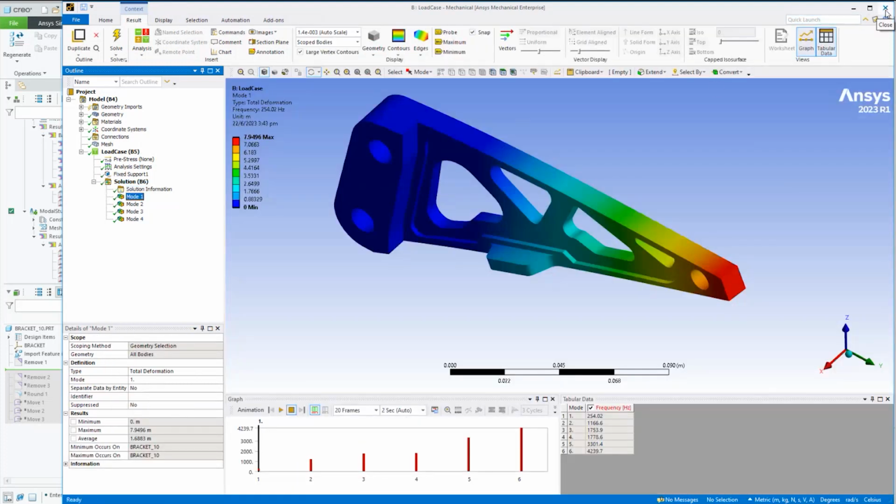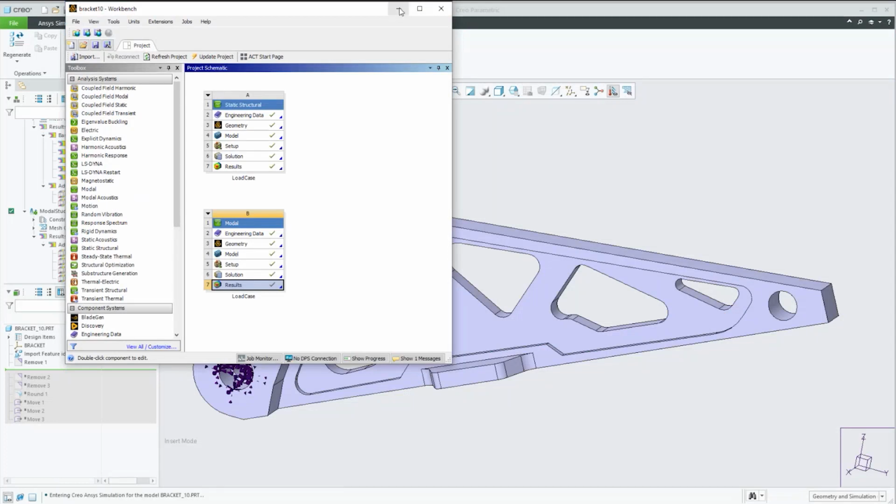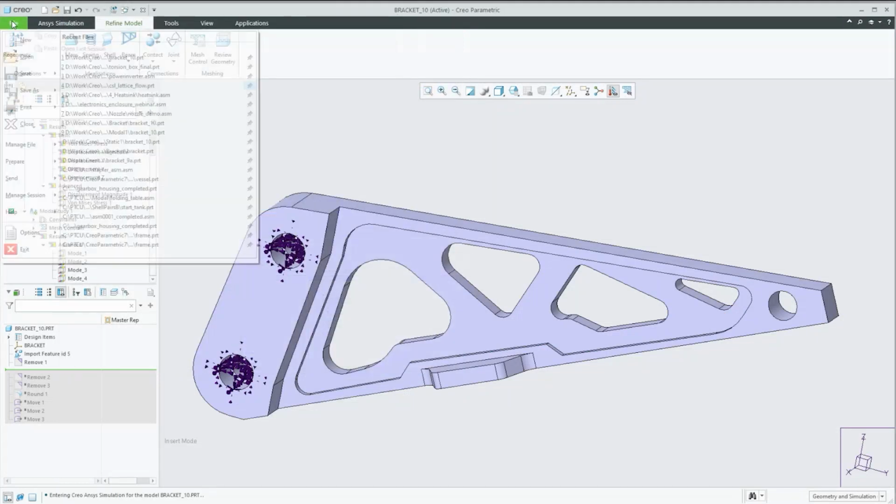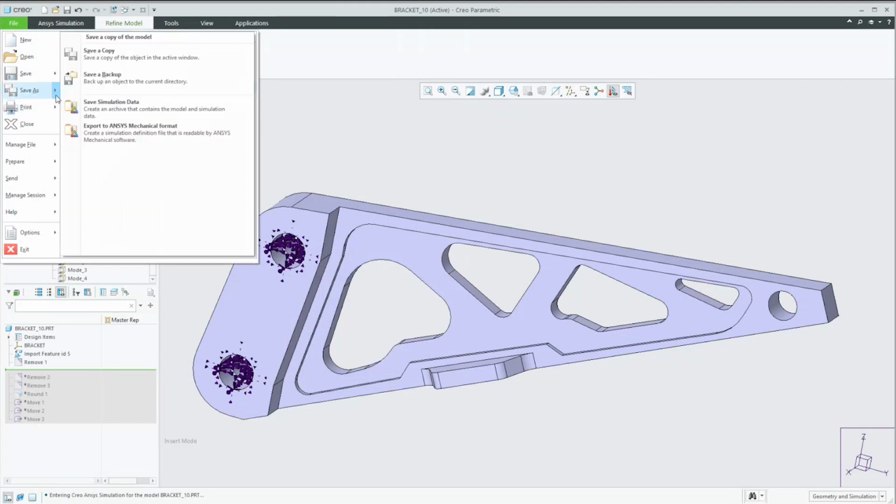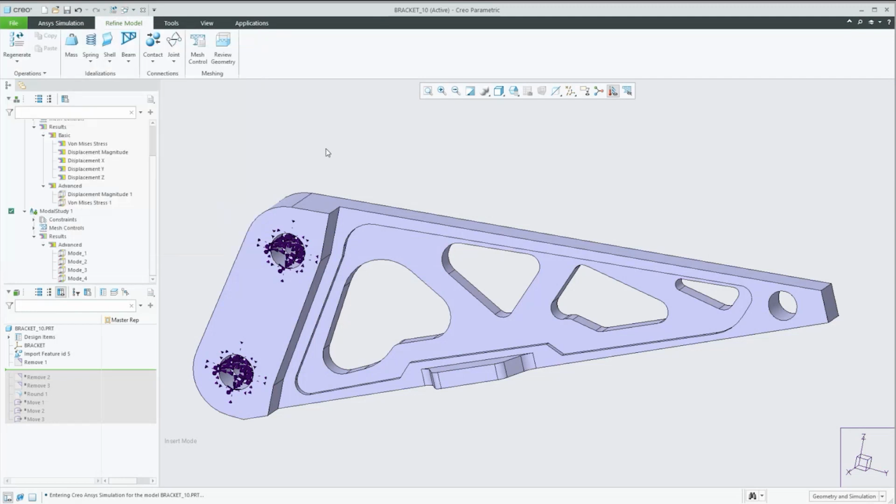So this is a very comprehensive analysis capability, and as I say, it's just available as an extension to the Creo Ansys product. So particularly if your company is using Ansys, but using Creo and Ansys, this actually makes a great preprocessor or modeler for working with Ansys.